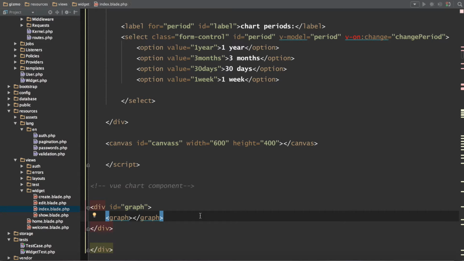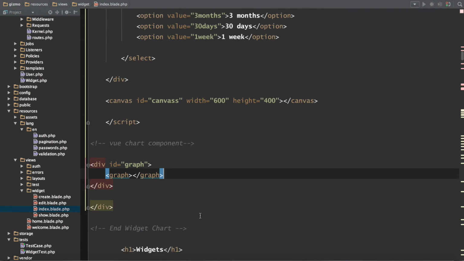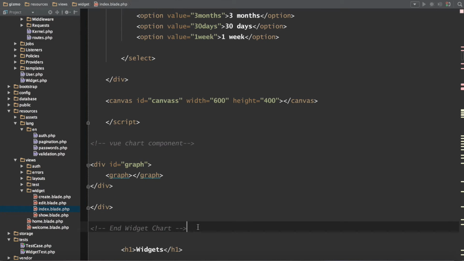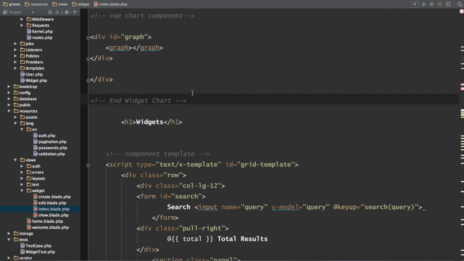Over here is the actual graph component, and so ViewMaker has put all this in for you, and it gives you an ending tag. And the reason why these ending tags are important is, let's say you want to run the remove command. This tells it what to extract between the begin and end comments so that it pulls out just exactly the right amount of code. So just keep that in mind.